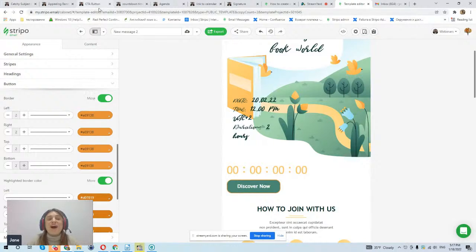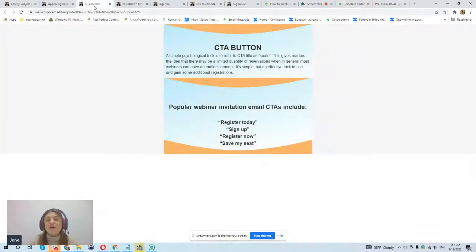Also, we are offering you some marketing trick for your button. This is a psychological trick: refer to the CTA title as a seat. This gives readers the idea that there may be a limited quantity of reservations, when in general most webinars can have an endless amount of seats. It's a simple but effective trick to gain some additional registrations.